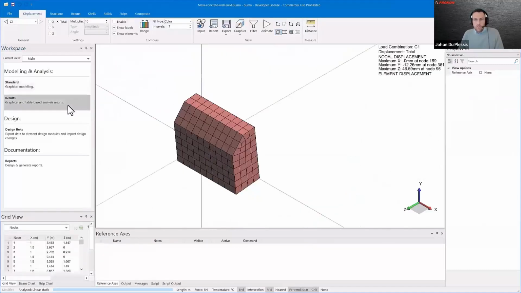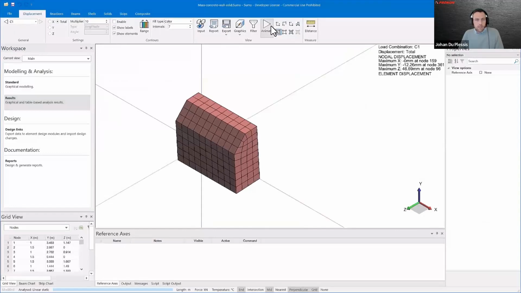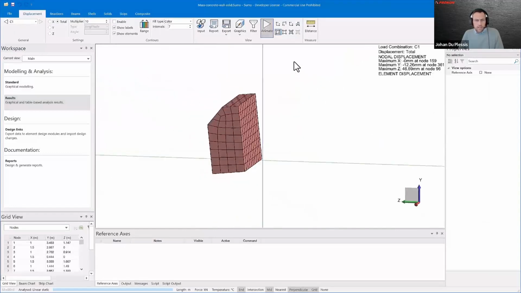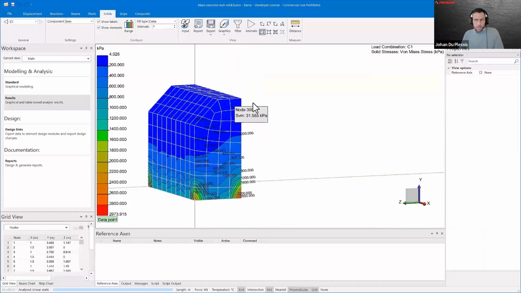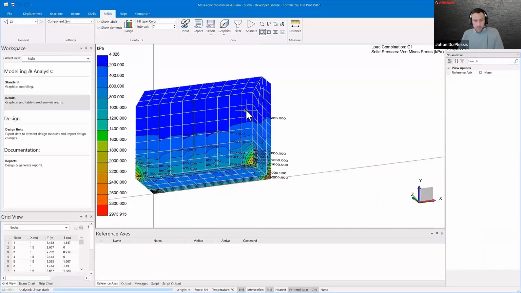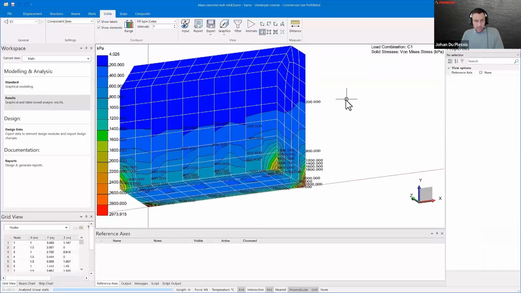If we look at our results, again, our nodal displacements, we can see what this wall does. And that's as expected, it's rocking from one side to the other. So you can really see the soil trying to overturn this model. Again, it's very simplified. It's only a linear elastic model that we've run here, but you get the idea, and it's a very good start to investigate something like this.